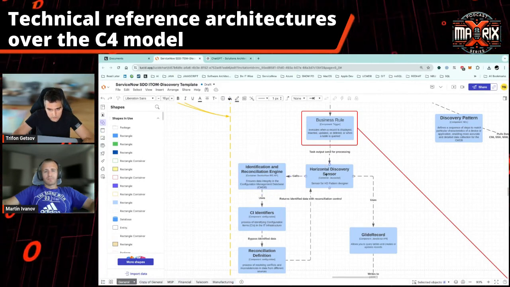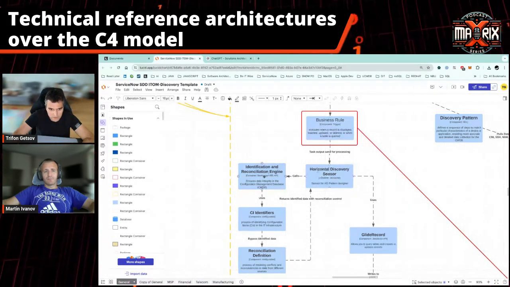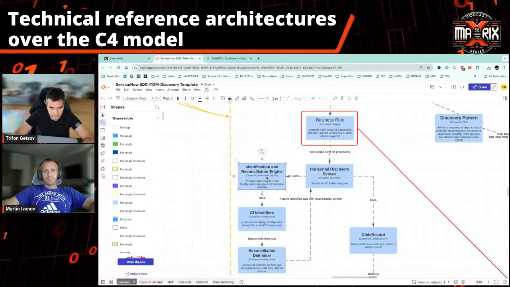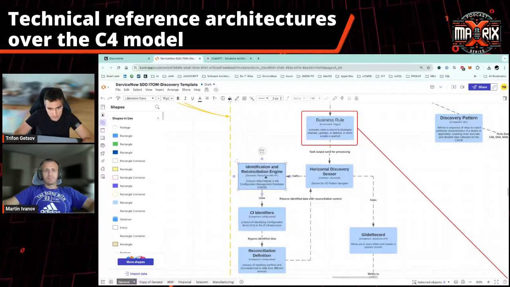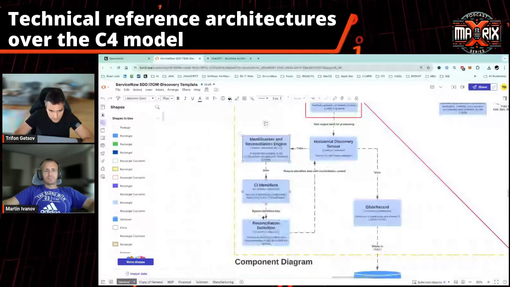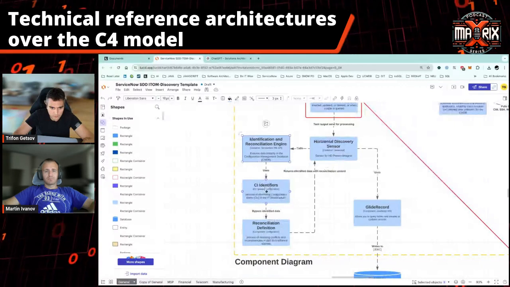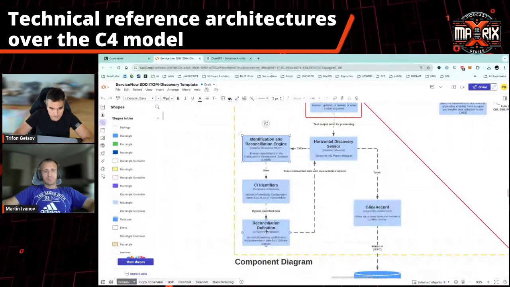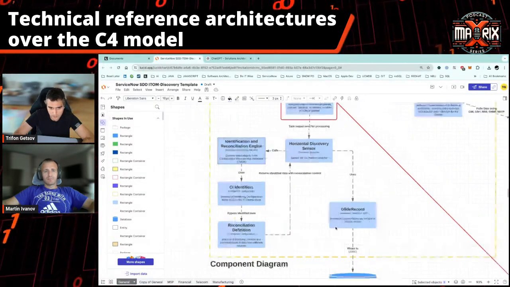So this payload is piped to this sensor, which transforms it into JSON, so it can fulfill the Identification and Reconciliation expectation. The Identification and Reconciliation Engine uses CI identifiers in order to identify the corresponding payload properly, and also uses a reconciliation definition, if any. These are not mandatory for the usage of the IRE.